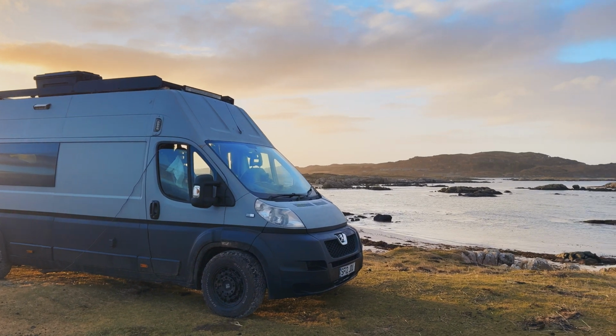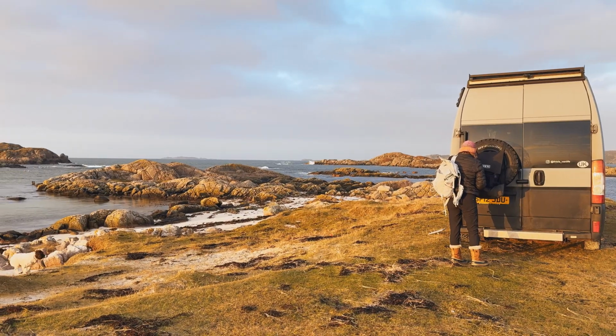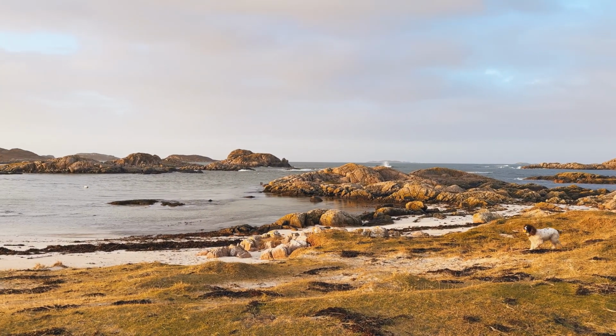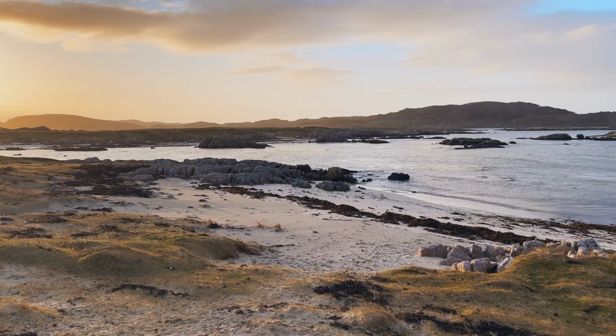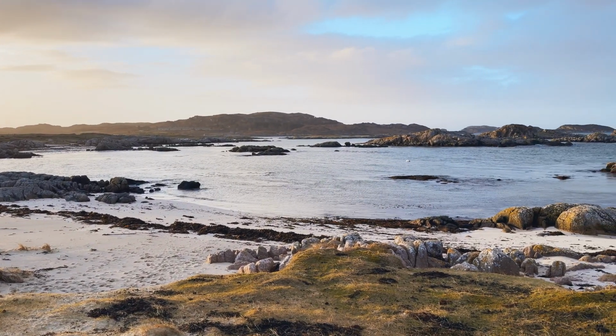So we stopped down at Fidgen Bay last night after we drove from Loch Buie. Had a lovely drive through the countryside, through Benesson. We did try to get to Uskin Bay, and it's all been damaged. The bay had big storm damage, so we couldn't stop there, and they've closed the parking around there. So we came right round to Fidgen.